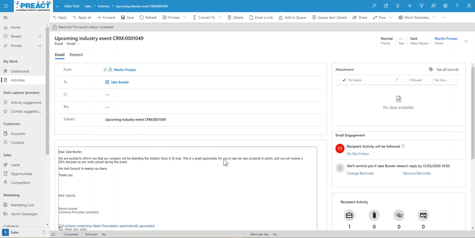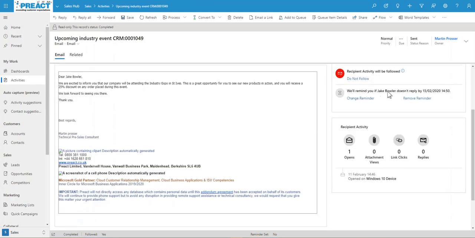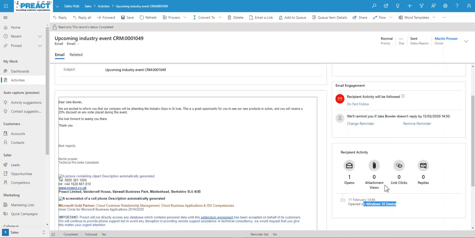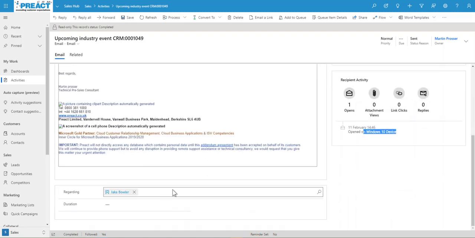Where you've previously sent the email and said, yes, check that out, down here you can see this actually was opened at this time on this device, and you can see how many opens there were. If I had an attachment against this and I was following the attachment, I'd see how many times the attachment's been viewed as well. You just get a few of these analytics in here with the email engagement feature. Again, really useful to have that turned on and enabled. It doesn't cost anything extra for that.